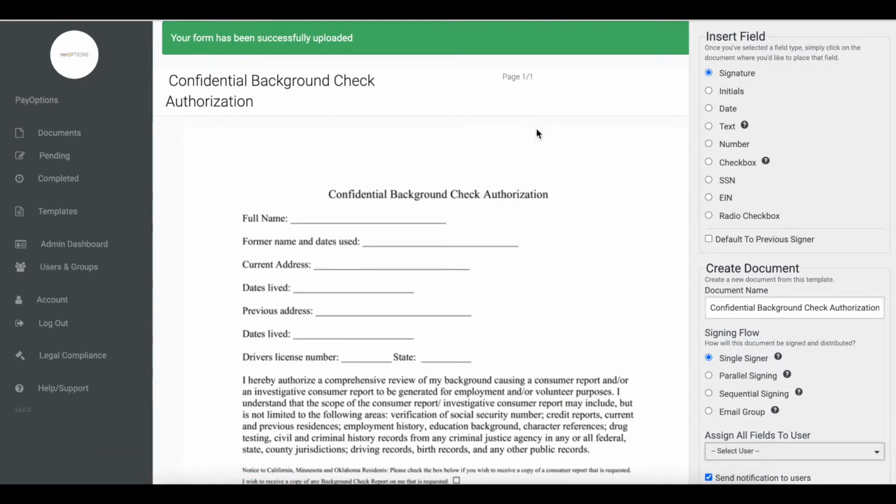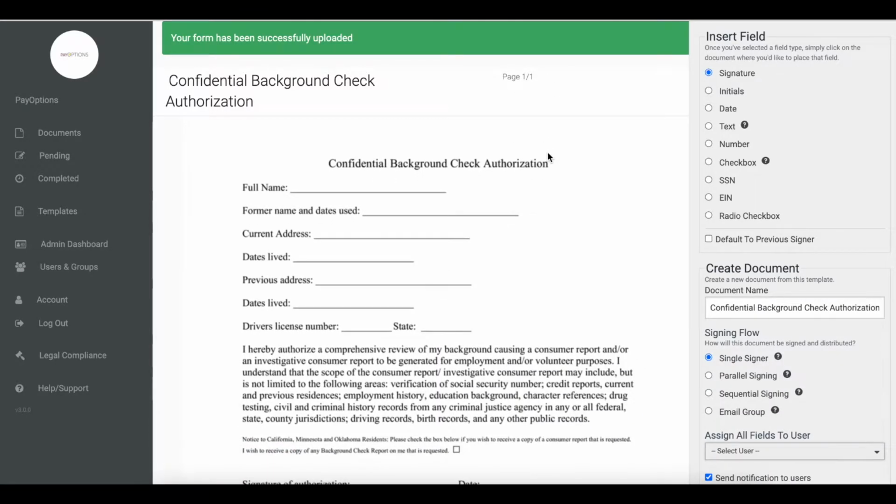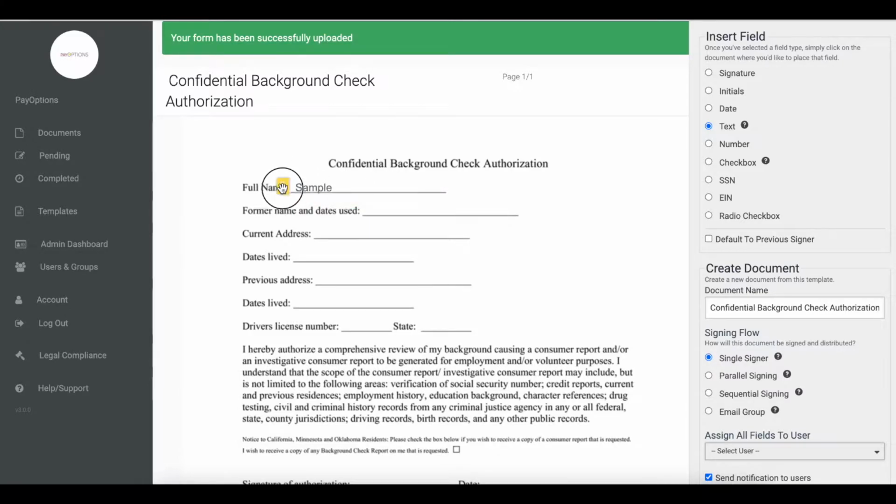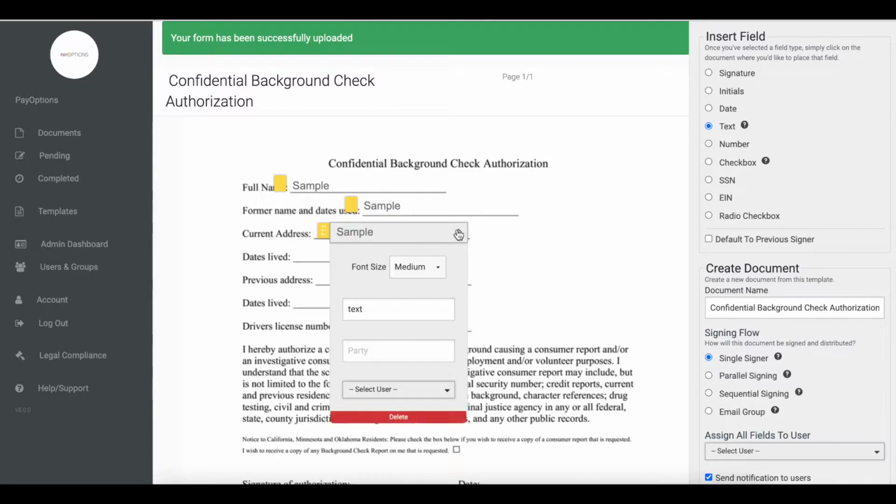So that's uploaded a PDF, and then now I have the field type panel pop out, and I can add all of these field types to the document in order to digitize the document. So first, this is going to be a text box here, so I'm simply selecting text on the right hand side, and I'm clicking on the screen, and I can use the little carets to get this collapsed, and I can get that to go right where I want it to go, and that's where the text is going to go for the recipient, which is going to be an employee in this case who's going to fill that out.